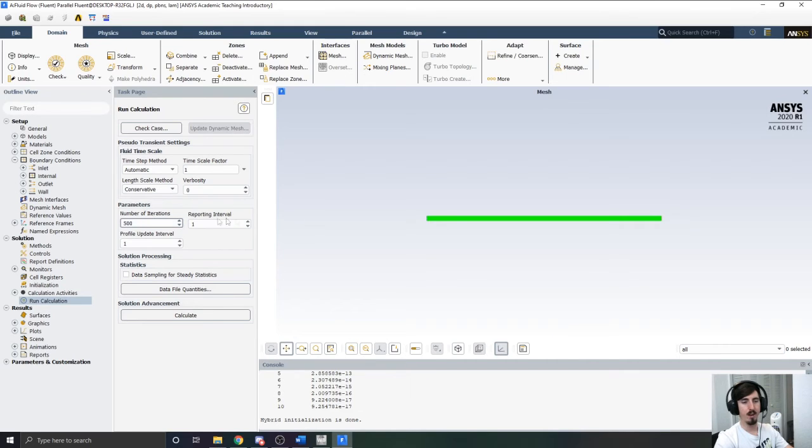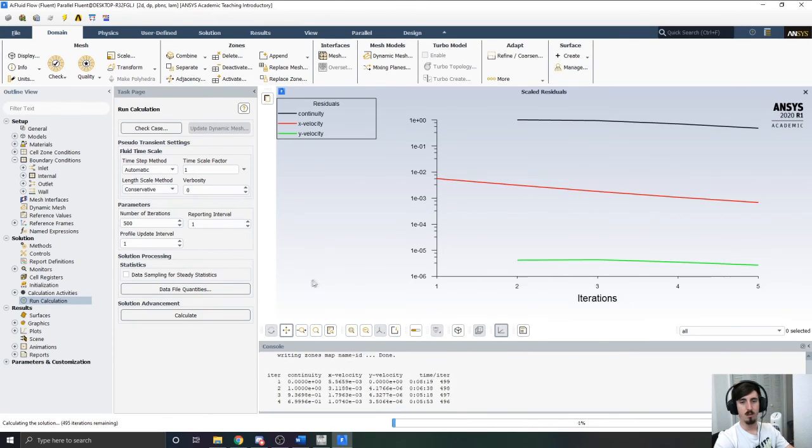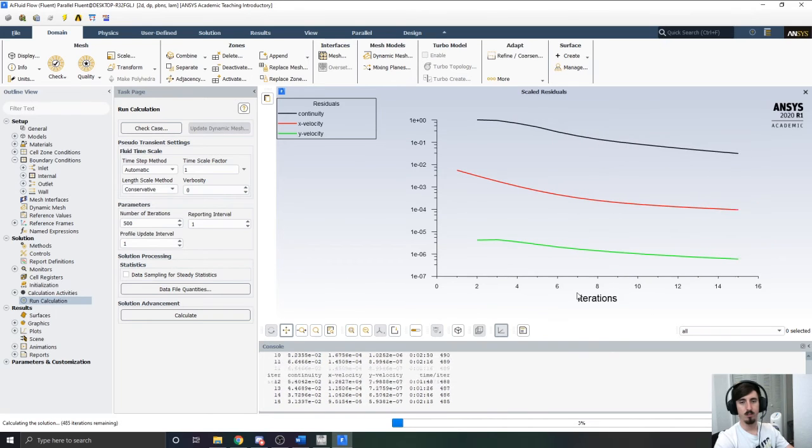So if your math was really wrong and it just didn't happen to work out well, it might not meet this 500 iteration convergence. This should converge in around 50 iterations. So now that it's set up, we don't need to mess with any of this. We're going to go ahead and calculate. And it'll start with our iterations.